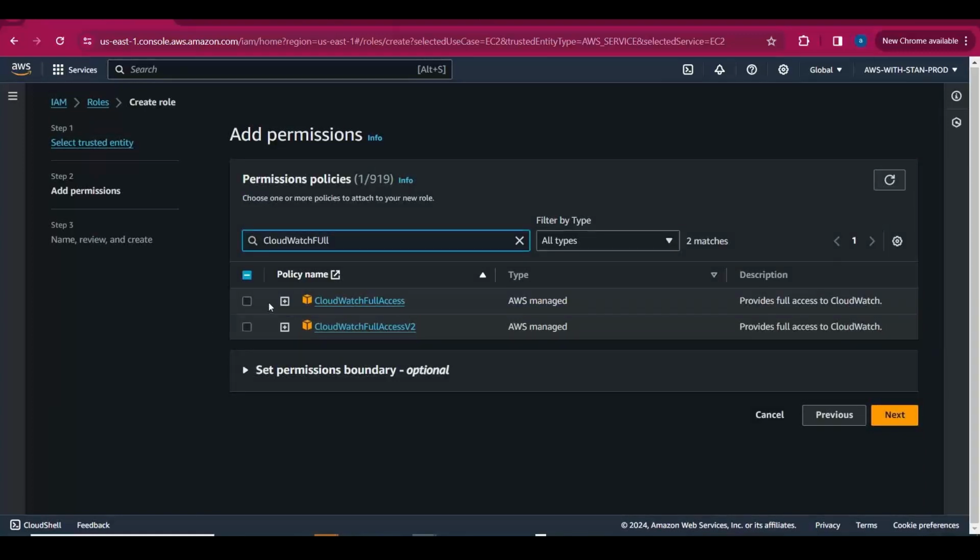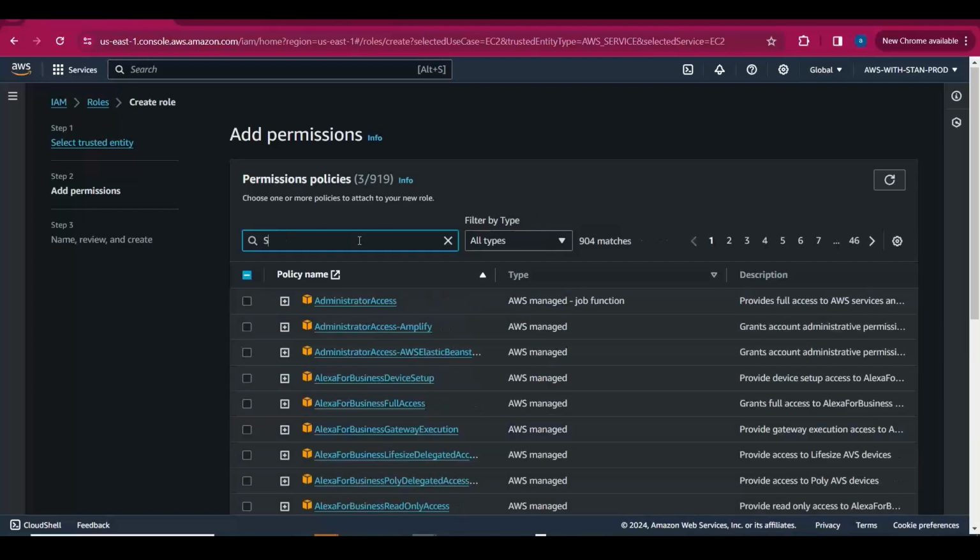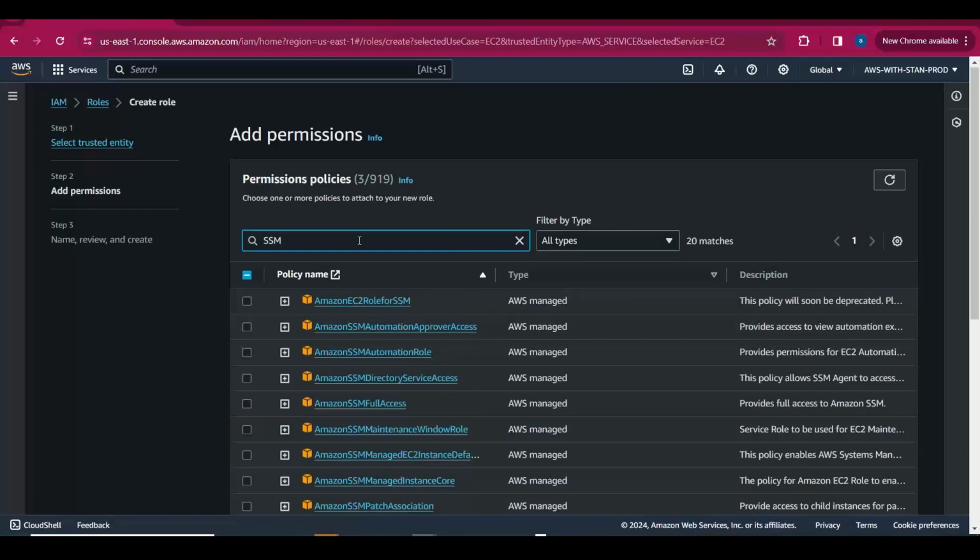There it is. So there are multiple screens, and we just saw the first screen alone. So I need to give full access to, there is a version 2 also. Maybe generally go with the latest version of the policy, but I'm not sure what the difference is. I'll just choose both of them. And then I want to give additional permission to SSM, Systems Manager, full permission. So I will just give Amazon full access to Systems Manager.